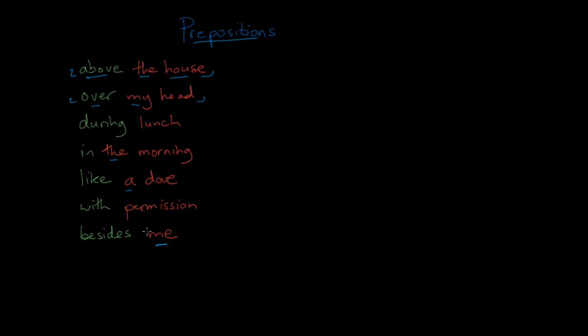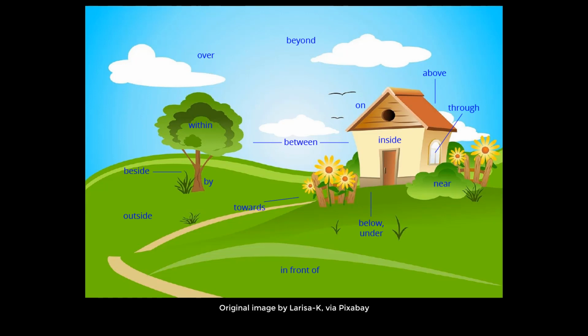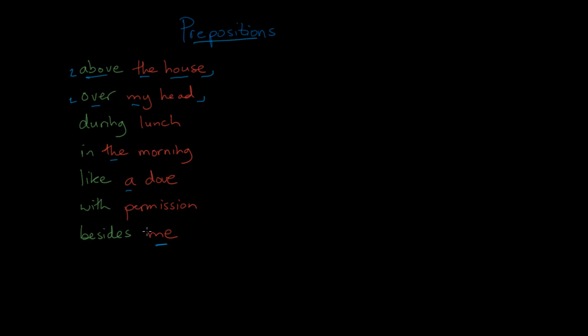Now, there are lots of prepositions as mentioned. Many of them have to do with time or with space. There are some abstract prepositions as well. And you don't have to memorize them all, but over time I think you'll see the pattern. And then even if you don't know if something is a preposition, just looking at how it's used in a sentence, you'll be able to figure it out.